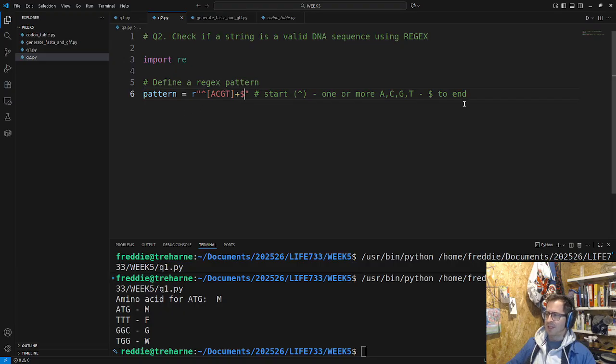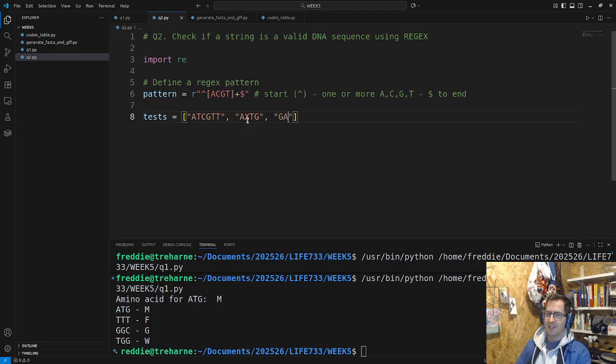Okay, let's just run this and I'll show you how it works. Let's create some tests. I'm just going to create some random stuff now. A, T, C, G, T, T. That's one. That should be a valid one because it's all A's, T's, C's and G's. Let's do an AXTG. That should be invalid because it's got an X in it.